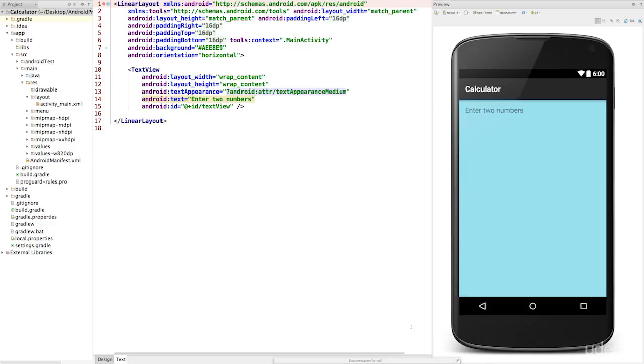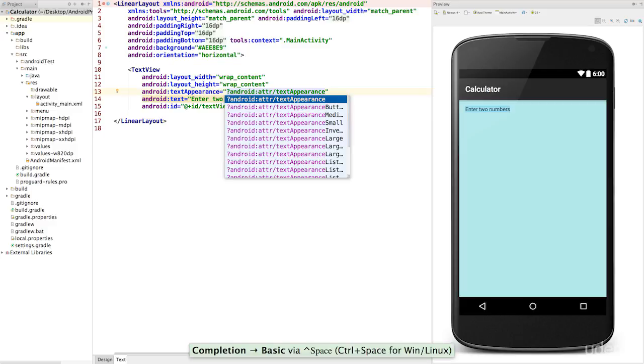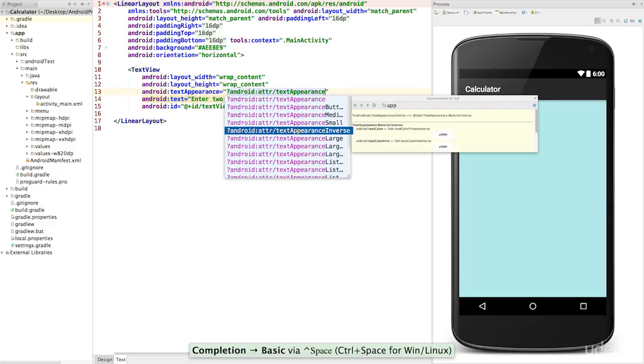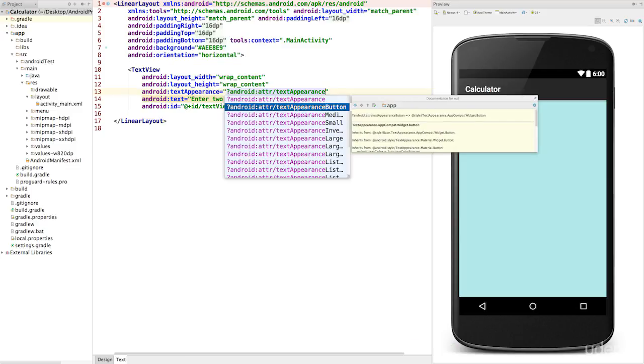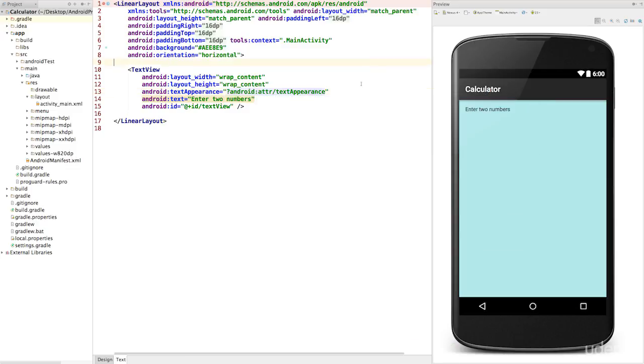I'm not sure how that thing got off the screen, so I'll just put it down to the bottom there. But this is basically a way of changing the appearance anyway. So we selected medium, we can go back and select large, and it'll change it back to large, as you can see to the right there. Bottom line is, you can type in part of it, and if you press Control Space, which works on Mac or Windows, you can change this and select other appropriate options automatically, which is pretty cool. So getting back to this screen here, the actual text, we'll change it back to large first.